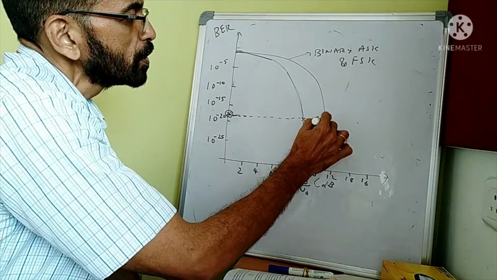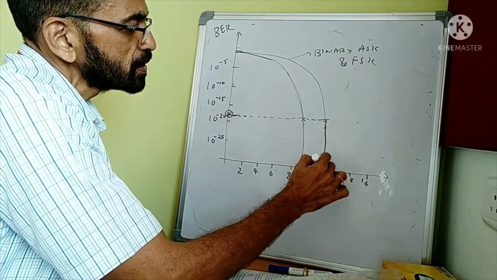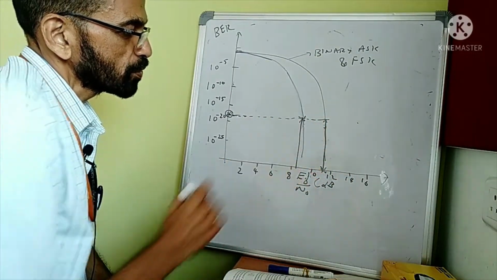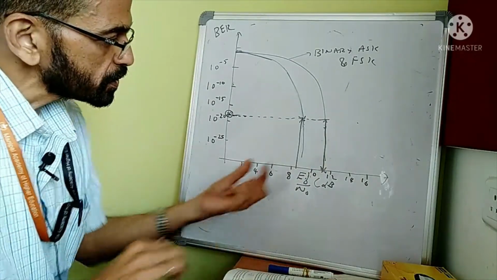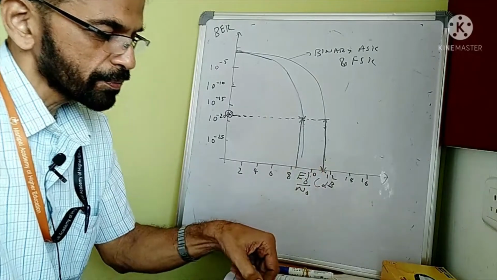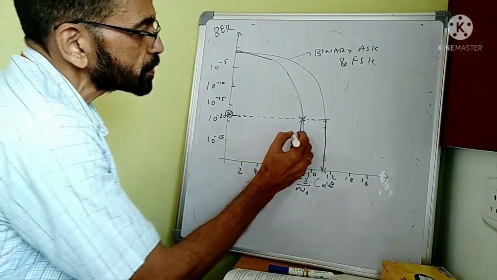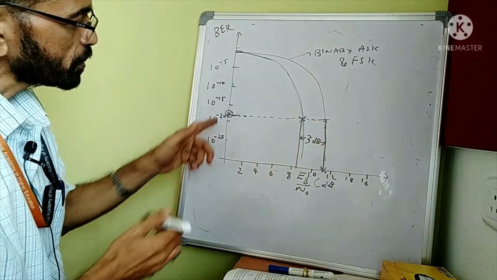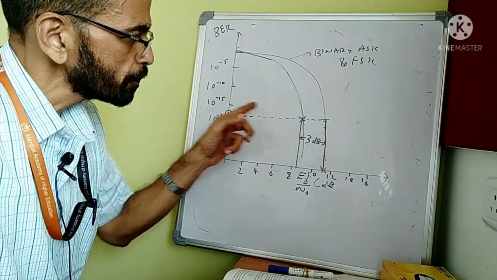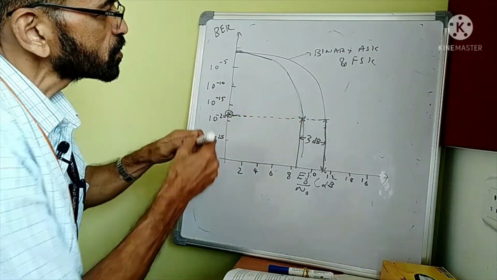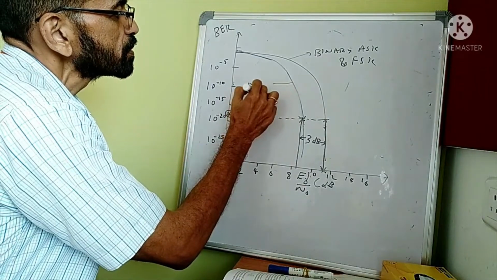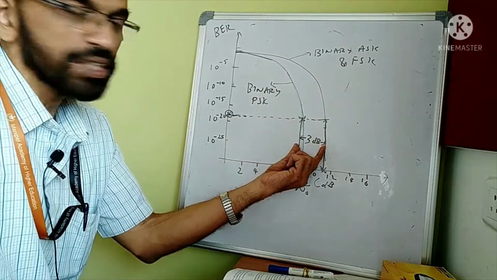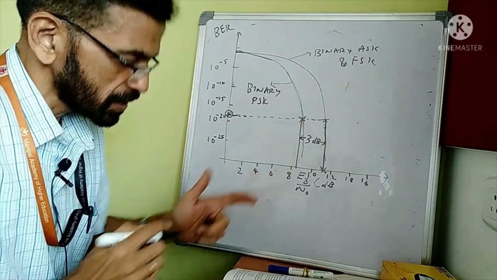And we see that for binary ASK, this is the Eb by N naught. Whereas for binary PSK, this is the Eb by N naught. And this difference would be 3 dB. So to get the same bit error rate performance or probability of error, binary PSK, the blue one is binary PSK. Binary PSK needs 3 dB less Eb by N naught than binary ASK and binary FSK.